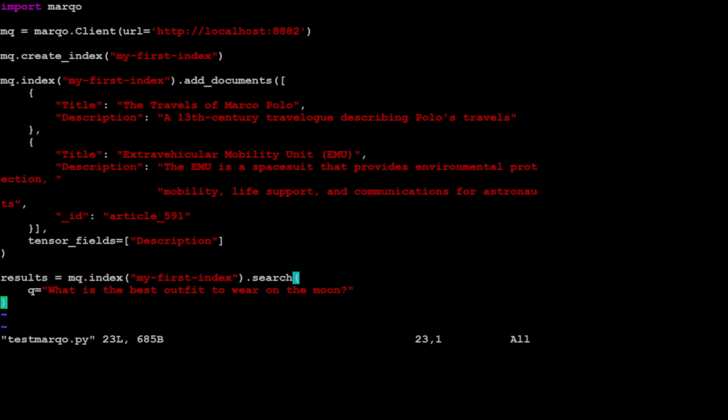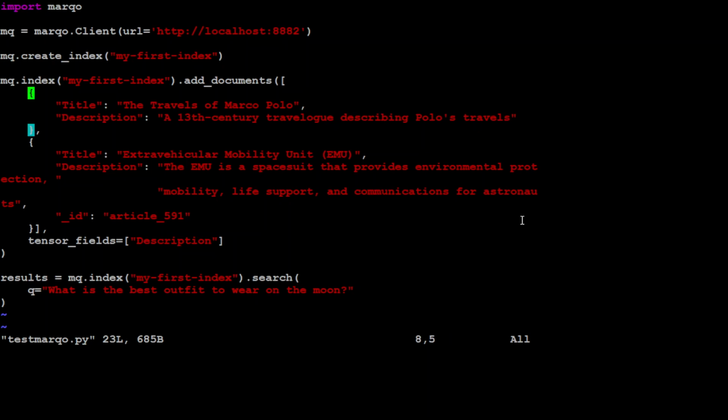After installing Marqo's client, all you need to do is run this code in order to use Marqo. Let me walk you through. What is happening here is we are importing Marqo, which we have just installed. We are creating Marqo's client on the same localhost on this port where we just installed it. We are creating the index, just giving it any name. And then we are adding documents to this index in JSON format.